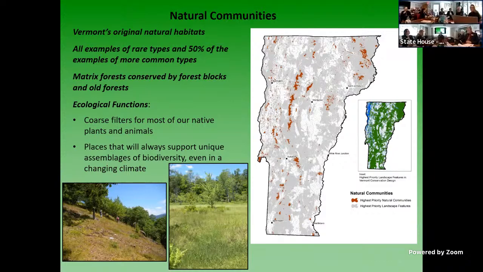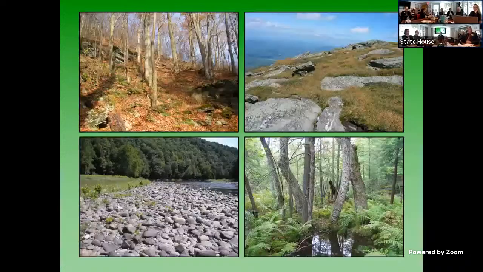Each of those has its own species associated with it that we know of, and likely many others. We can assume that the top of Camel's Hump with its alpine area is always going to have different species than a rich fen in Orange County. So it's a way to capture many species, conserve the needs of many species efficiently. And here's just some, it's always great to look at natural communities, I think. They're real places on the ground, like the top of Camel's Hump, or below that alpine area is a black gum swamp in Vernon, an oak forest, or a river cobble shore.